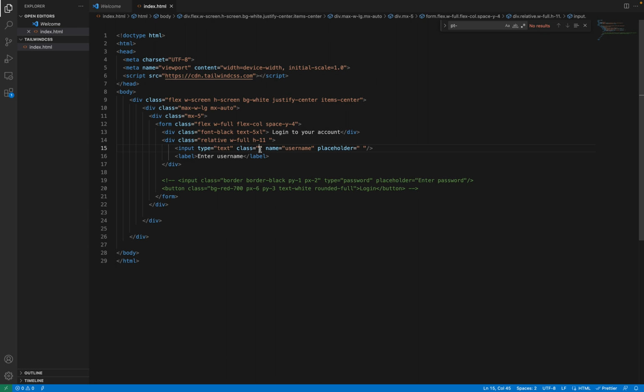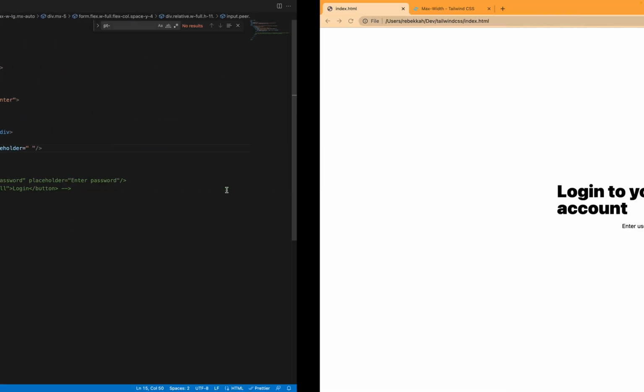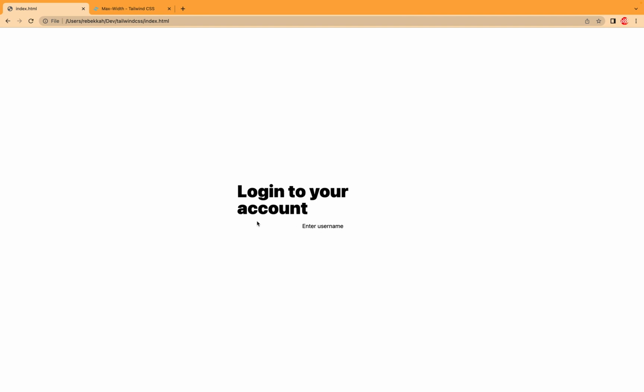The first thing we are going to do is use the peer. With the peer, we are talking about when the user clicks on the label or the input, we want to move the label to the top so that you can provide a space for the user to type the data. And when the user types the data and then focuses out or leaves the input, we want the label to check if the text field is empty. If it's empty, then it comes back to its default state, else it stays there and lets the data that the user has typed be inside. So that's the logic that we are trying to do.